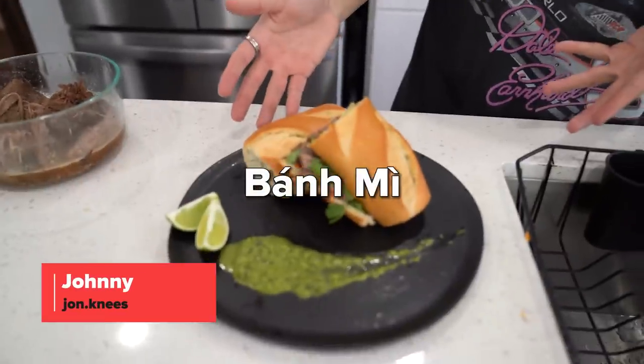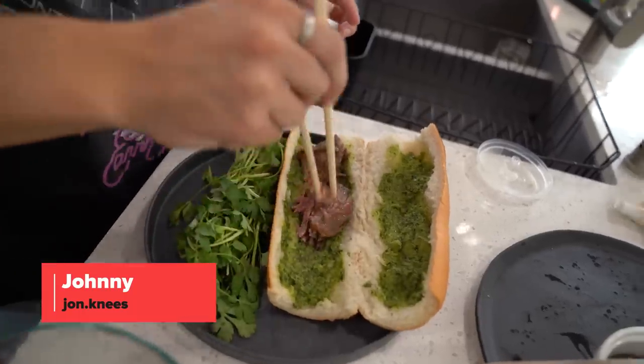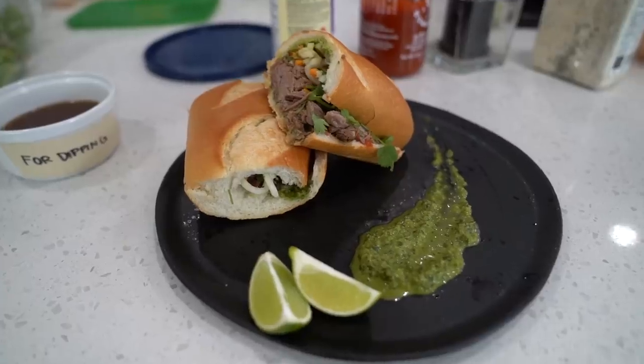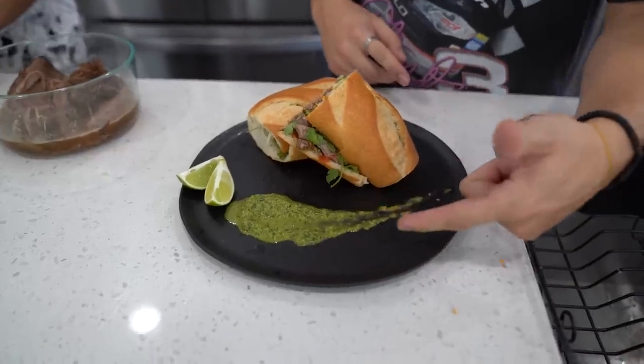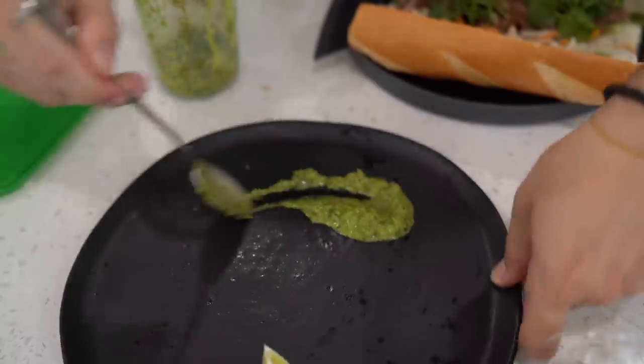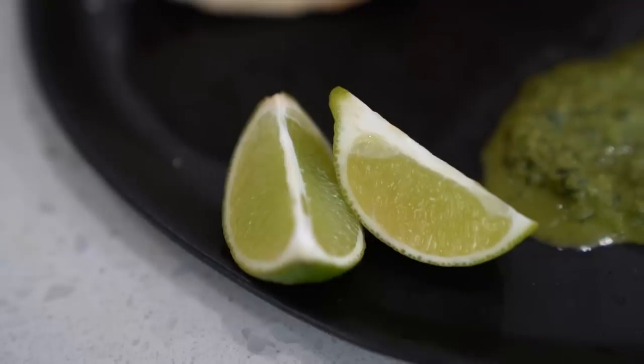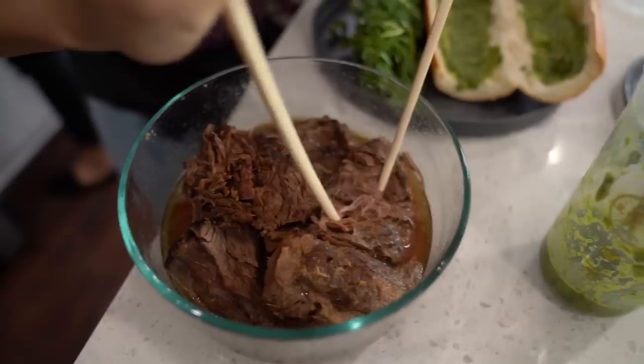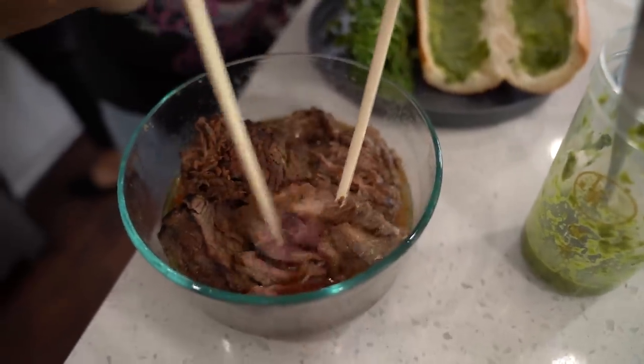I'm hoping for a banh mi. I hope one guy will bring me a banh mi because that's my favorite Vietnamese cuisine. So I made a banh mi brisket sandwich. It has some nice juicy brisket with pickled vegetables and fresh cilantro on top. I also made this Thai basil chimichurri that is currently melting on my plate here. Oh, and there's limes here and a dipping sauce. So it's kind of like pho, but in a banh mi.